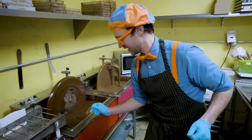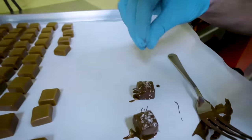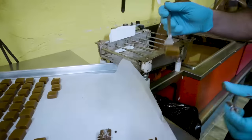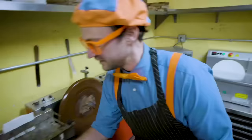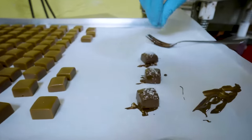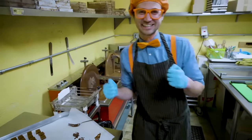So excited to try these later. Wow, how did those look? I think they look yummy!